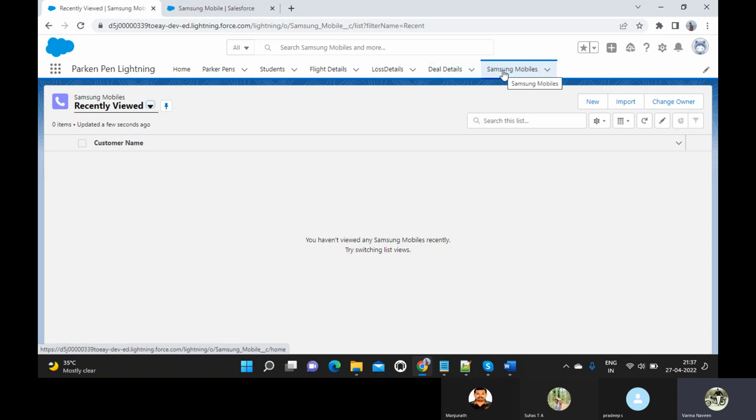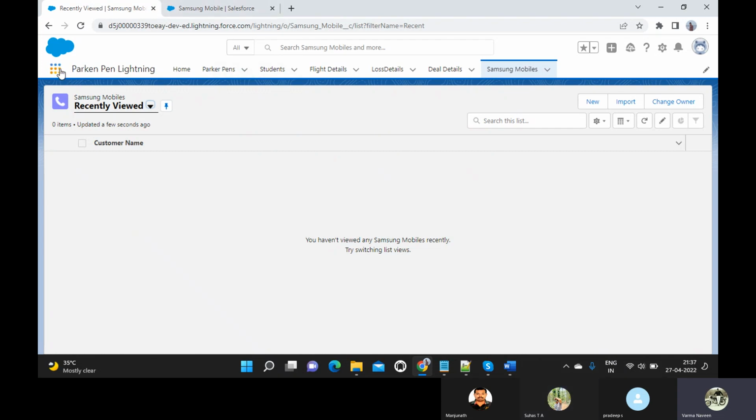Object is independent of apps. You can keep this object in any of the apps. Don't think that because I created the Samsung app, the Samsung mobiles object will be present only in that app. It's not like that.